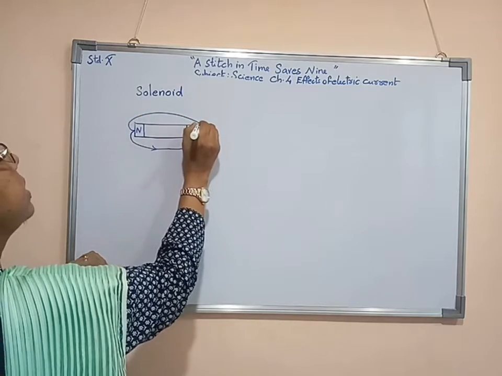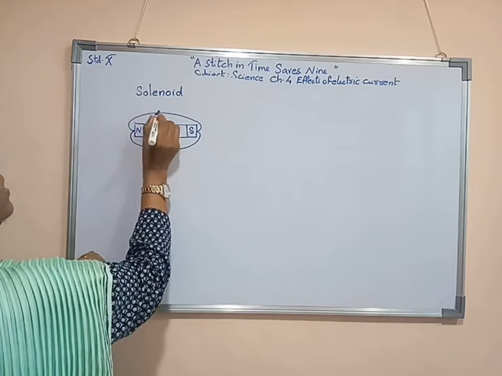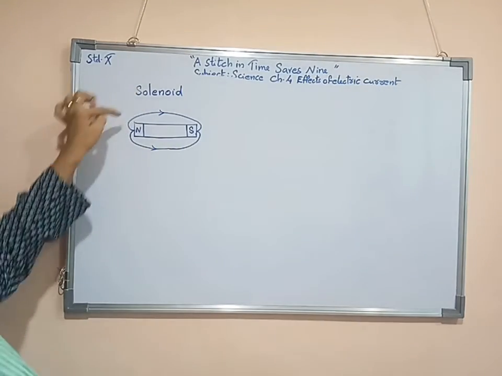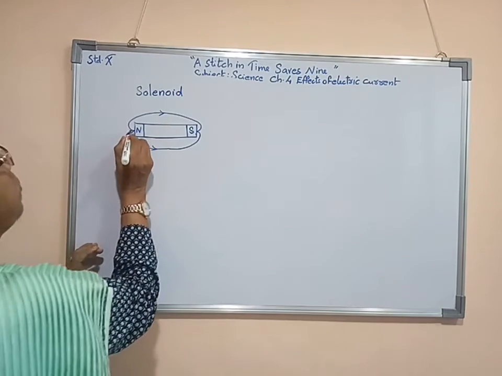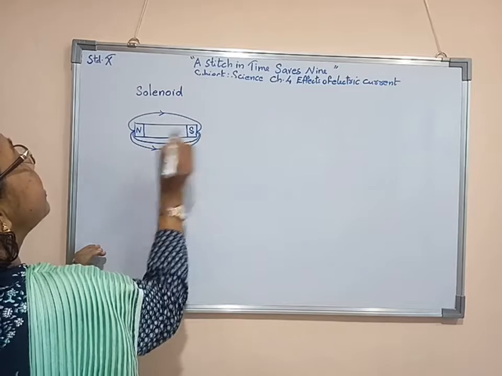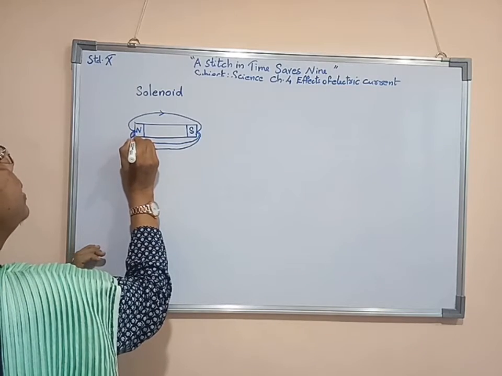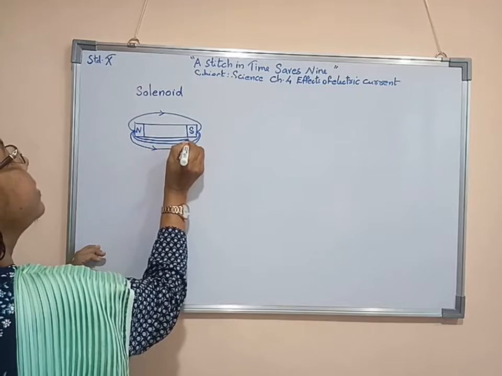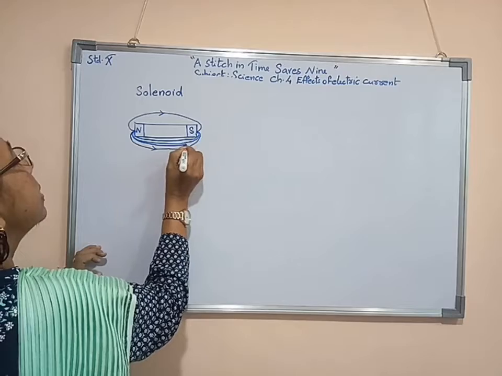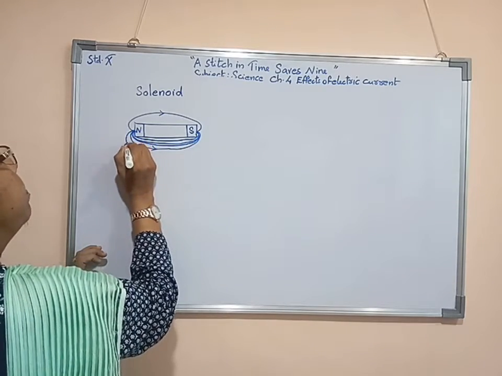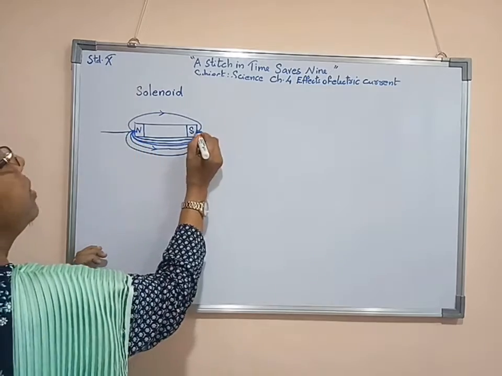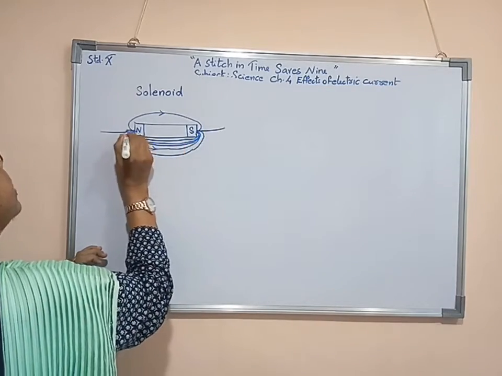You people already studied this in the previous class. So magnetic field formation or magnetic lines formation is taking place from the north pole to the south pole. Then again you people studied that near the surface of the magnet, maximum magnetic lines formation will be there. Far from it, magnetic lines of force will be very few. Then you can find that they are even unable to form magnetic lines.